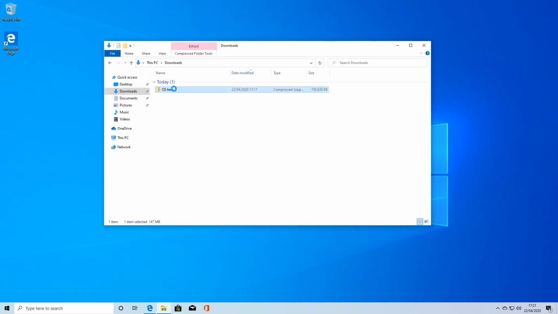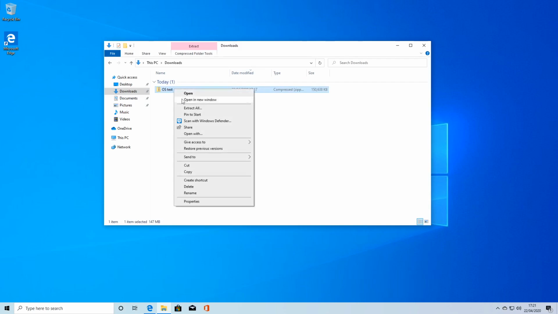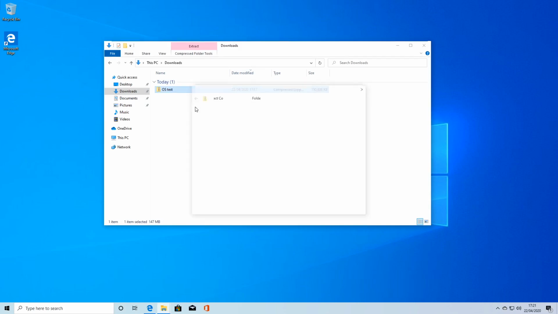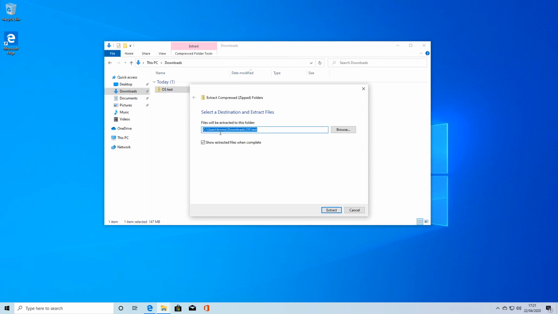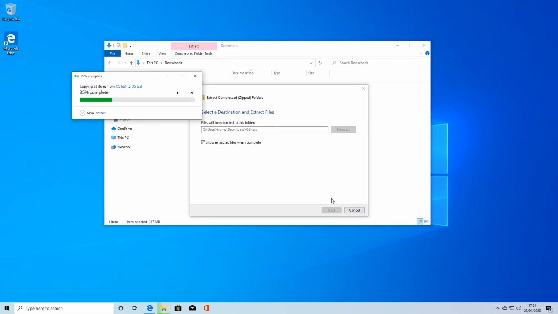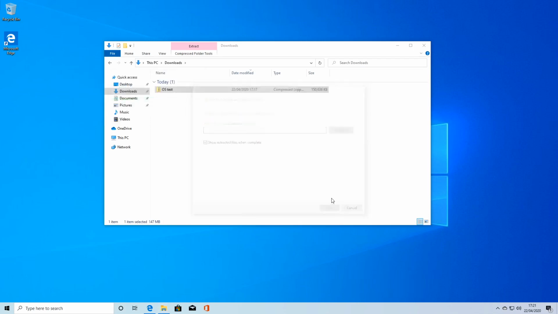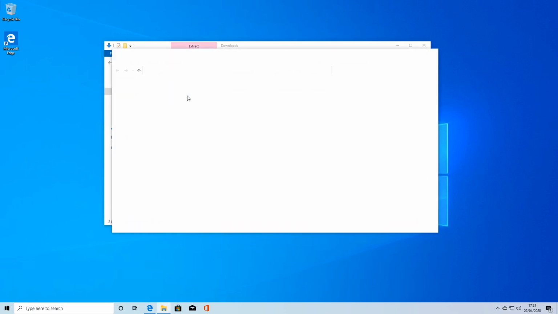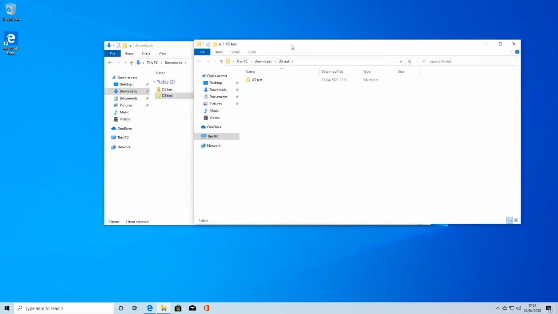So this is the archive. Extract. Let's extract all of them. Okay, let's extract and then simply double click any of them and see what happens. See how Windows in this test deals with them.